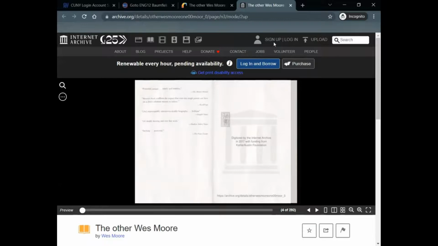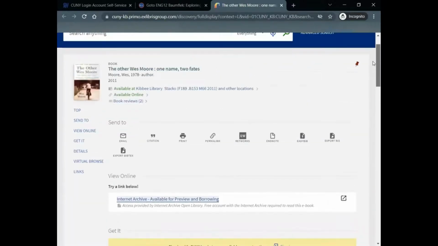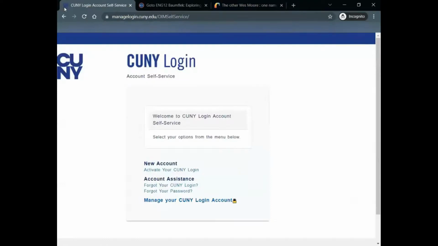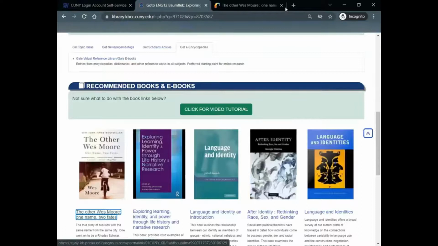And if you haven't done it already, be sure you remember that username and password, because you will come onto that prompt each and every time you're looking up electronic items from the library catalog. So let me get back to the class page.